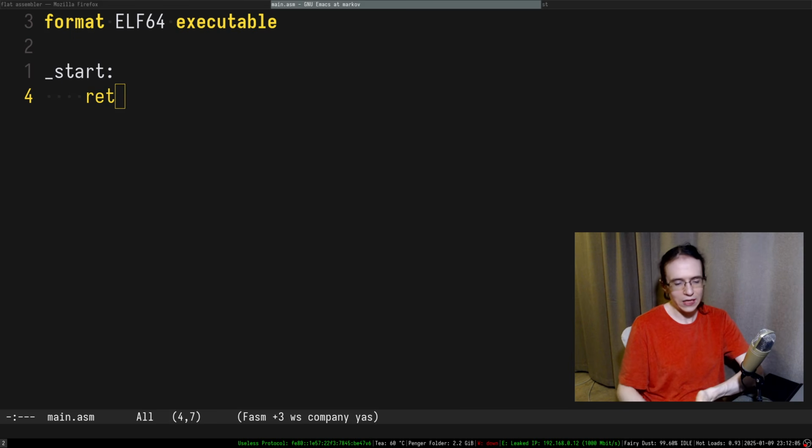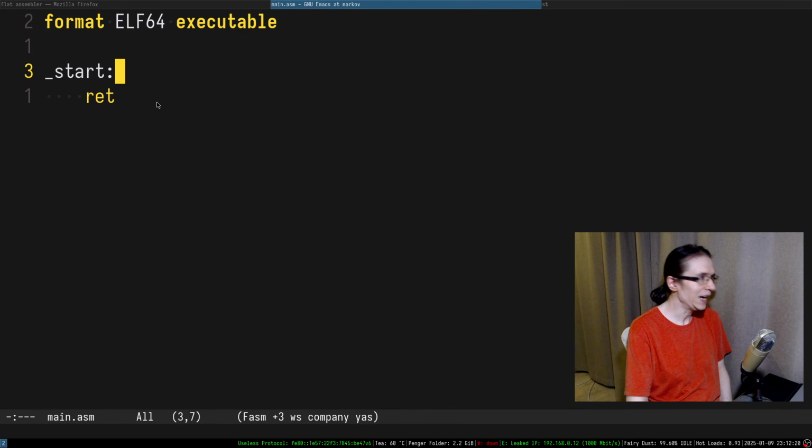It tried to read it, it tried to execute it, and the operating system, rightfully so, slapped it in the face with the segmentation fault, right? So that's basically what happened here. So essentially at the end of the program, we have to call an exit syscall, right?